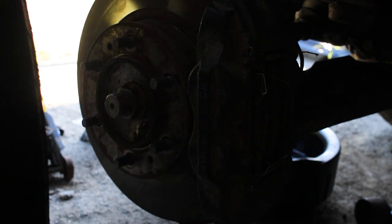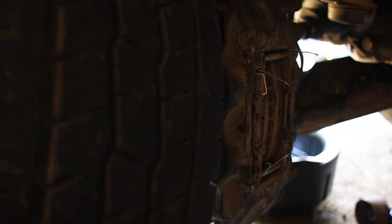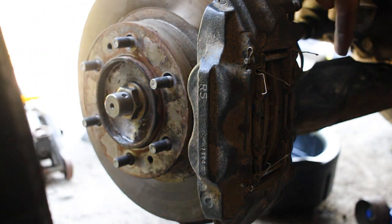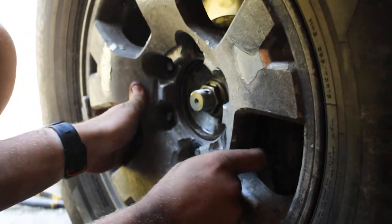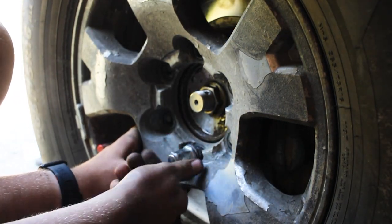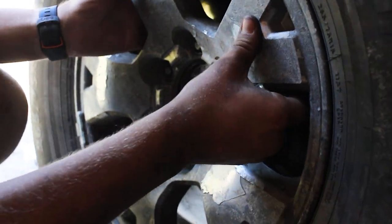It is important to note that if you have a stock Toyota Tacoma wheel, you should be fine. You just take the center cap off the wheel. But if you don't, you may have to figure out a way to torque the axle nut down while the truck is on the ground, because this allows access. Okay, so I'm going to put my wheel back on, line it up, get at least one lug nut started. Just kind of hold it on there. And then you can start to put the other ones on.